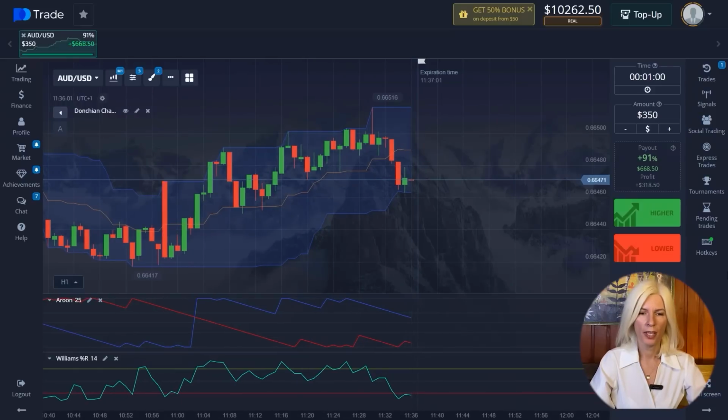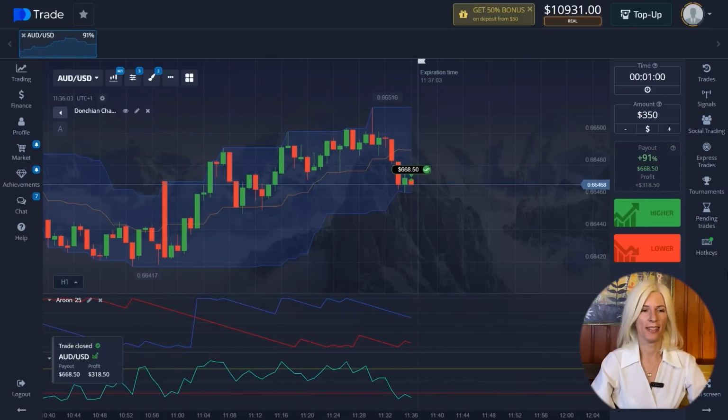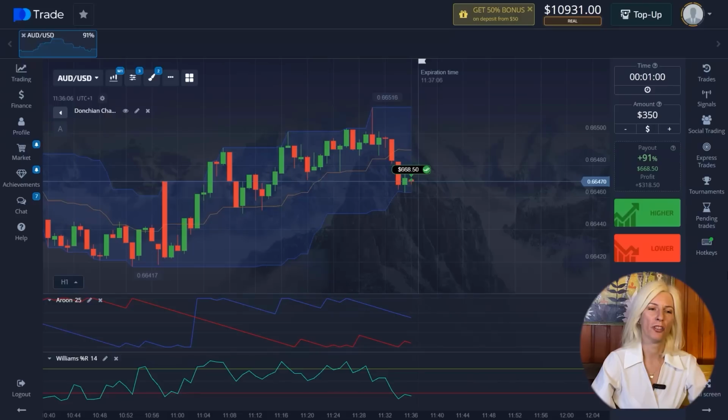And now, again, our trade has ended with a profit, already the usual $318.5 for today. But this concludes the trading session, and let's have a look at the results. Today, our trading session lasted a bit longer than 12 minutes, and within this time, I was able to make 6 successful trades and a $1,911 net profit.